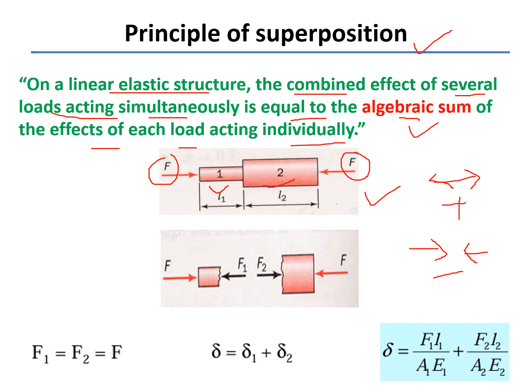So now we apply the principle of superposition. First we have to separate these two sections, and then we have to draw the free body diagram of these two sections. And definitely, if the whole body is under equilibrium, individual sections also must be under equilibrium. So here you see this F is the load acting here, and this F is the load which is acting here. If these two individual sections are in equilibrium, so in this particular section, the left side force is F towards right.